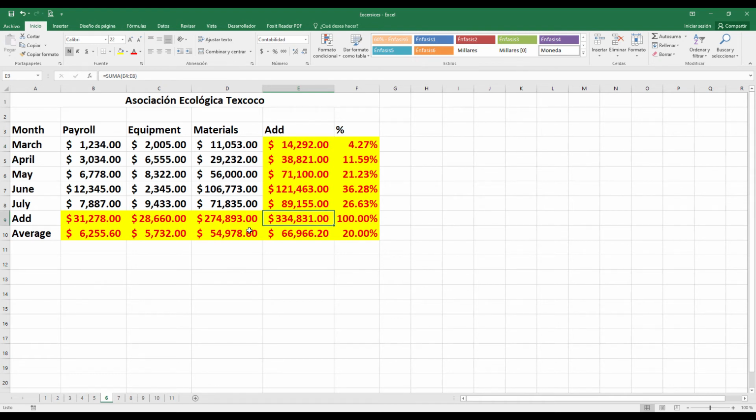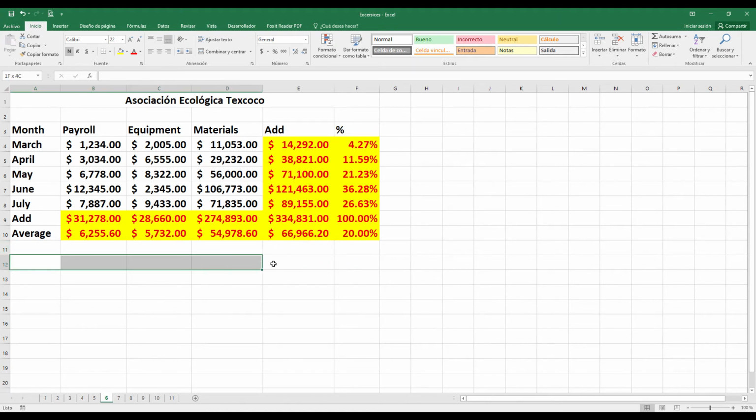That in this case is 334. Okay, well, here you need to use a chart. Yeah, and you need to use a chart of month, payroll, and materials.